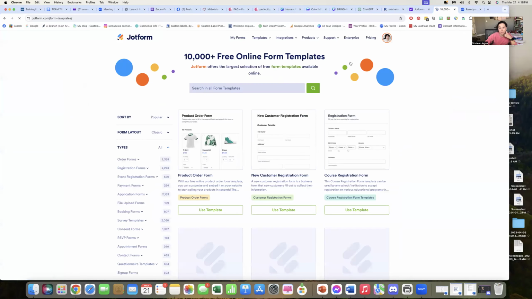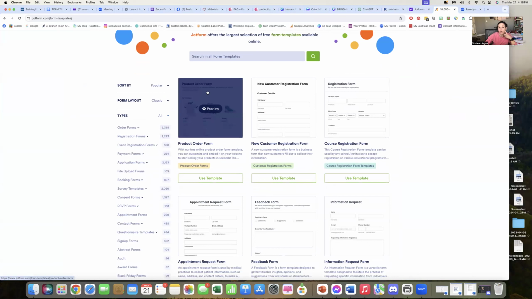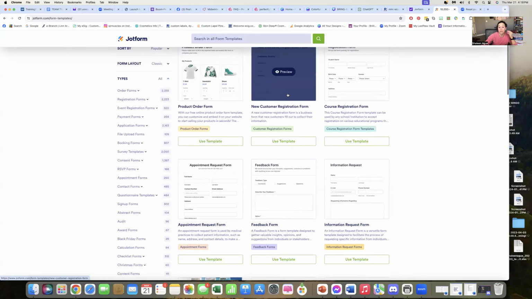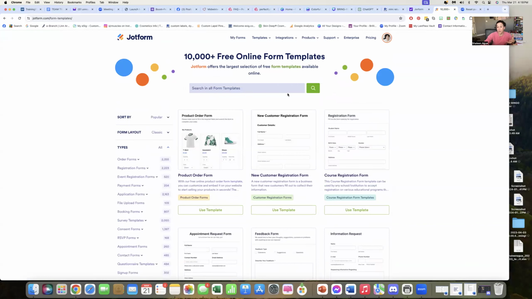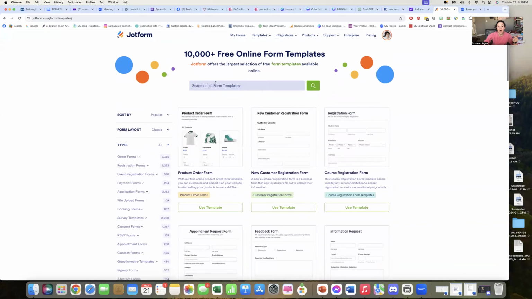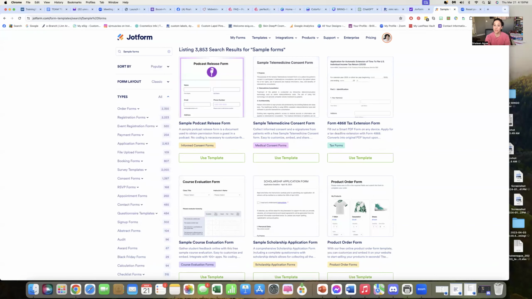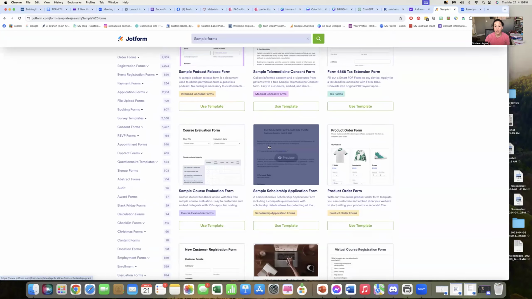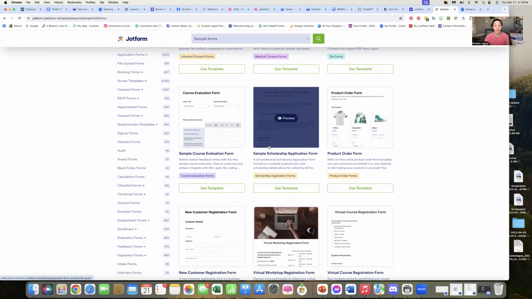They have pre-made templates. Let's say you want to do an order form, new customer registration. A lot of people will use this, and how I typically started using it was to create a sample request form. If you want to search for a form so you don't have to start from scratch, you can. Let's see if there's anything on sample forms. There are some sample forms. So you could look through these and see if anything fits the criteria that you're looking for. Again, you can do it yourself and customize it your own. You can look through the different forms.